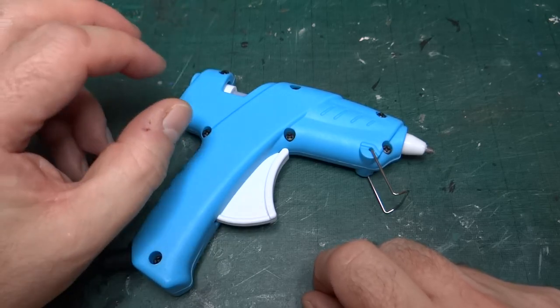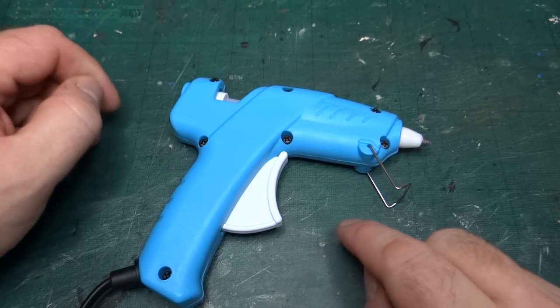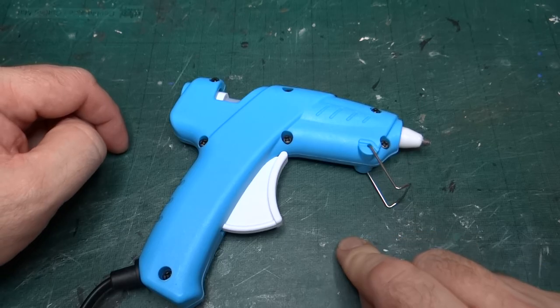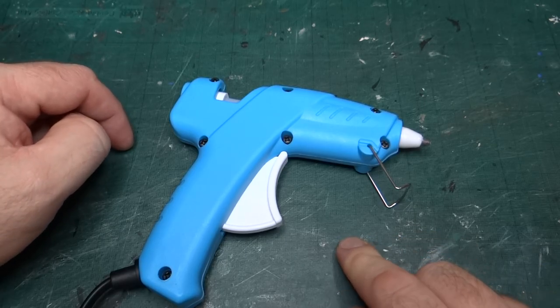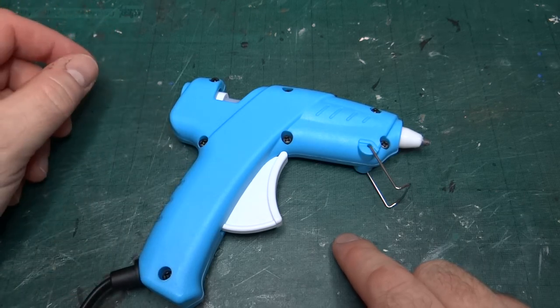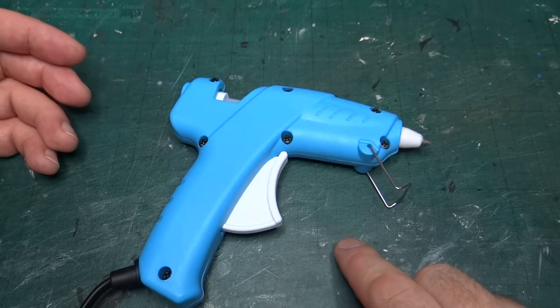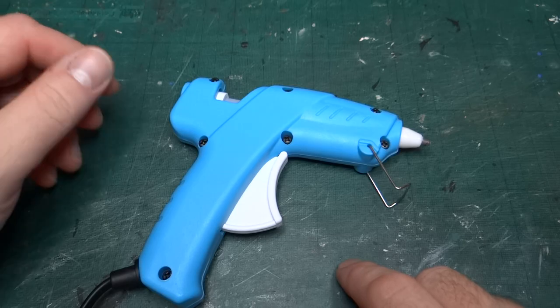For a start, I didn't know how useful it would be for either my modeling or my son's crafting, so it's reasonably cheap. It's also what's described as a Cool Melt glue gun. I don't know when these first appeared, but all the glue guns I remember from high school got hot quickly and the glue was hot.